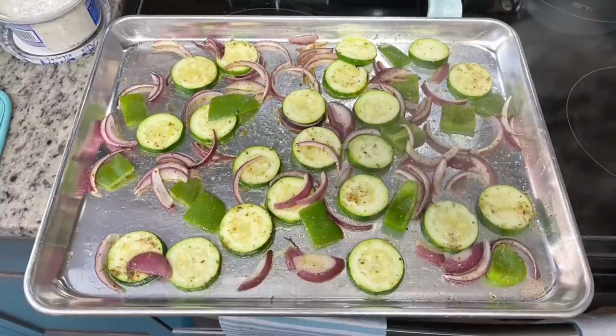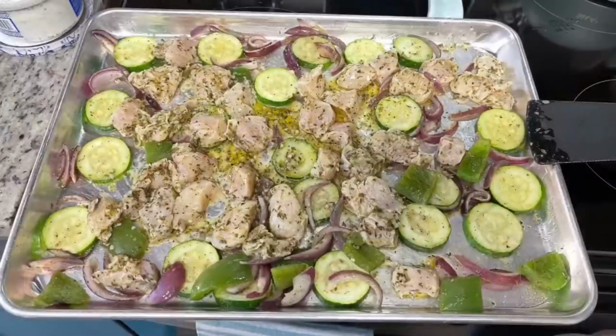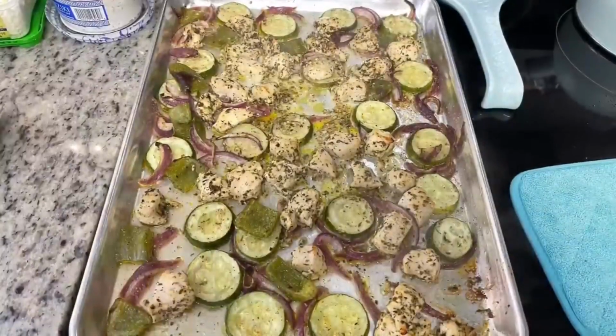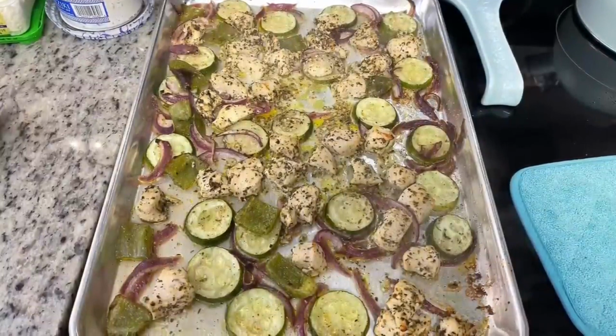I just popped the veggies in and cooked them for about 10 minutes or so, pulled the sheet pan out of the oven, added the chicken, and then popped it back into the oven and baked it for about 15 to 20 minutes or until the chicken is at least 165 degrees.